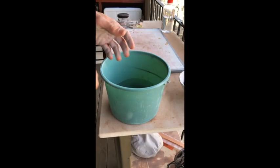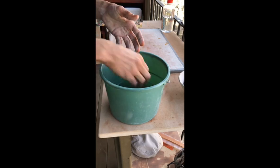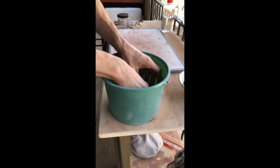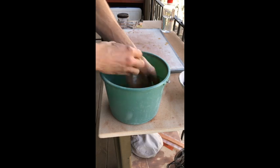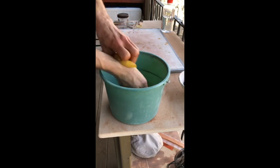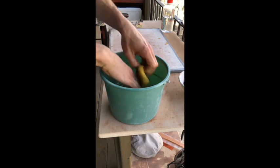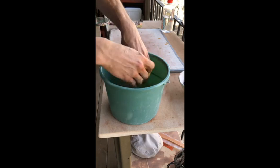So when it comes to cleaning up, you're going to want to wash your hands in a bucket of water rather than running this down your sink. Even if you have a utility sink in your basement, this is a much better solution. I've got a little sponge in there, but this bucket is maybe only a quarter full, so I might have as little as 1 gallon of water in here, which will be more than sufficient to clean off your hands, especially if you've just been hand building.